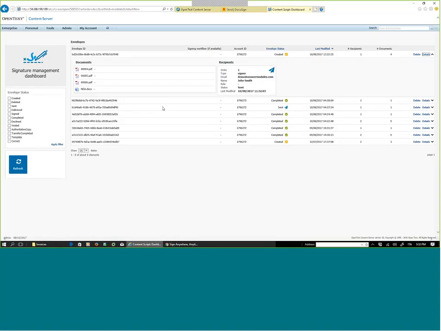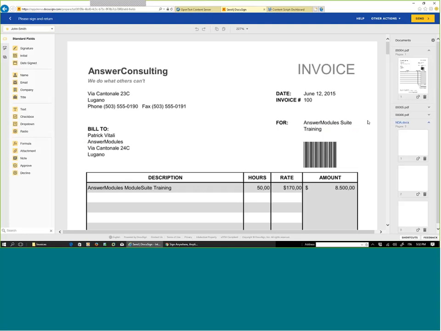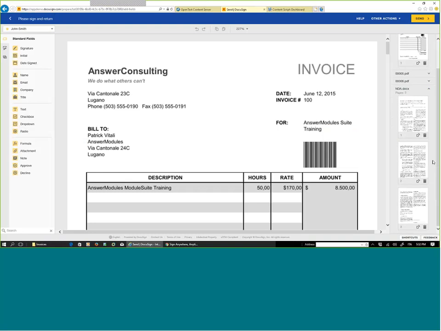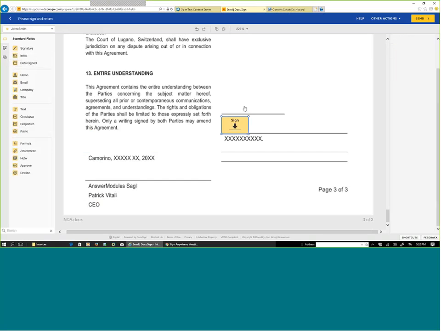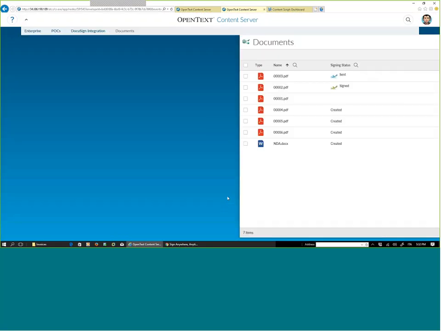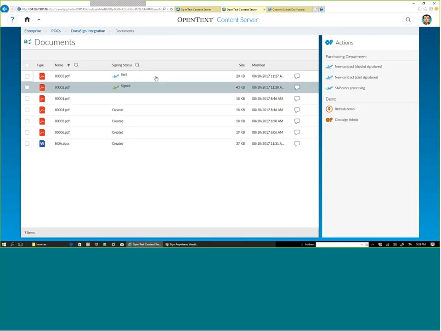So we can go back to my DocuSign platform and specify whatever we need. So for example, for the NDA, we might want our user to sign here. So we can just put the signature here, and we can put the date signed here, okay, and then send it. So the system is automatically sending this envelope to the user, so we can keep track of what is going on directly from this dashboard.